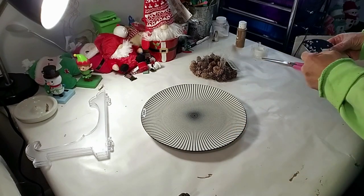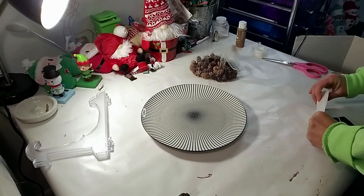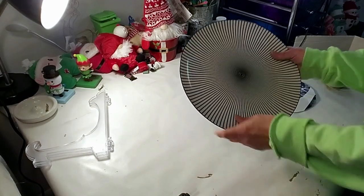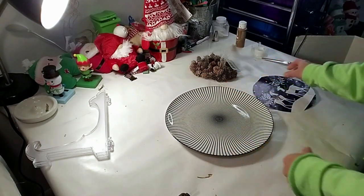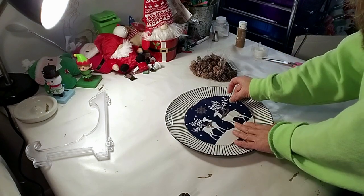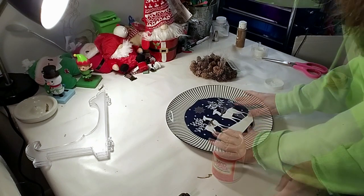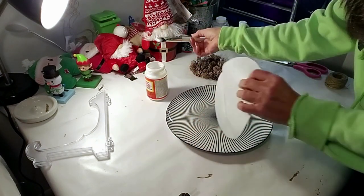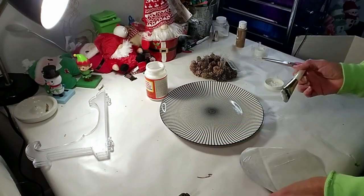All right, here's another cute DIY. I took this Dollar Tree plate and the wrapping paper from Dollar Tree. I already cut out the circle. This plate is so pretty, actually, as is. So I'm going to take this wrapping paper and some Mod Podge and place it down. This comes out so pretty. So I'm just placing a little Mod Podge in the back.